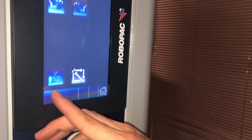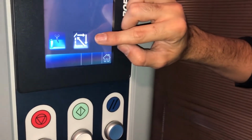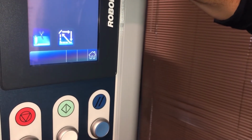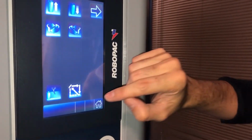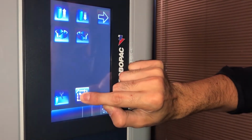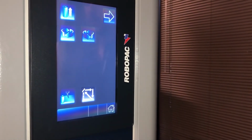Again, we have the auto cutter option here as well, and this is the homing position, where if you bring one of these values higher or lower, then you can just tap this, and at any point the machine will go back to standard position, both carriage and turntable.